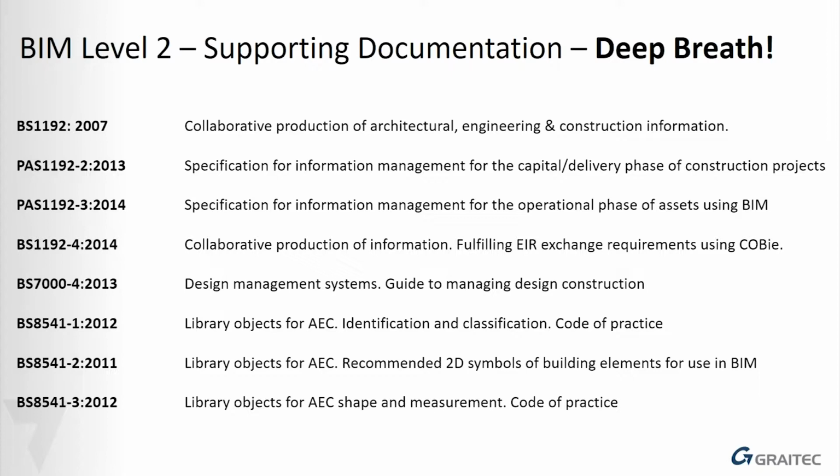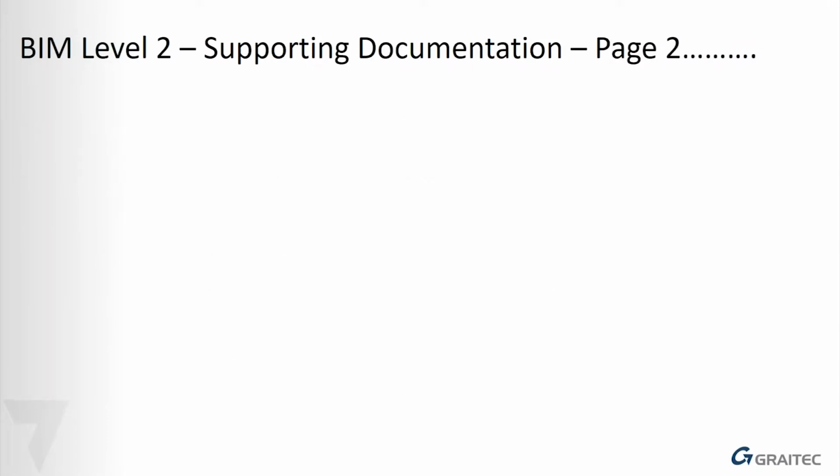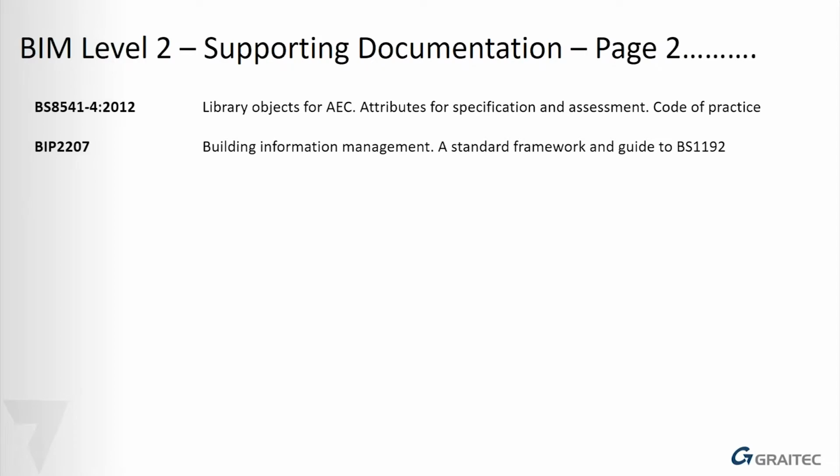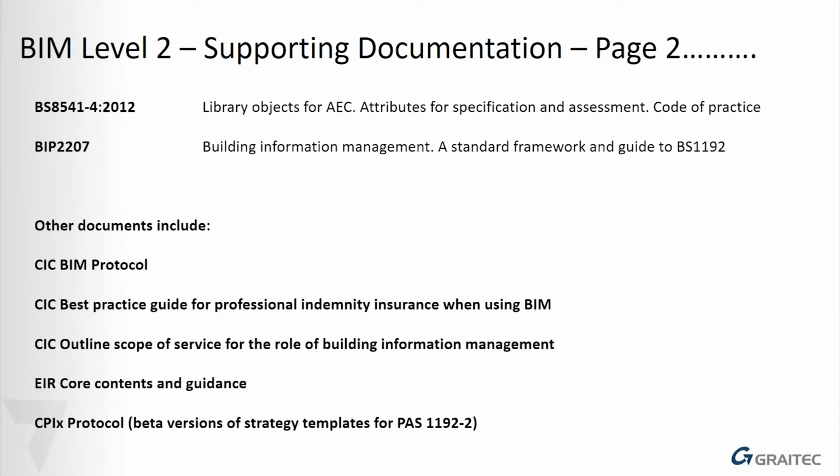There is lots of documentation out there that you can read to come up to speed with what BIM level 2 is. And I've taken a deep breath there for the plain and simple reason that there are lots. You'll notice that the one thing I have started off with there is BS 1192. BS 1192 has been out a while now. That's the CAD standards that we can follow, that sets out our lines, our layering standards, but also how we document, how we file, etc.